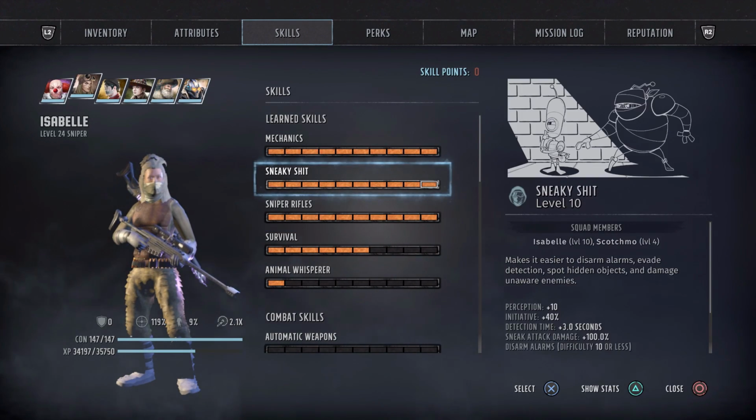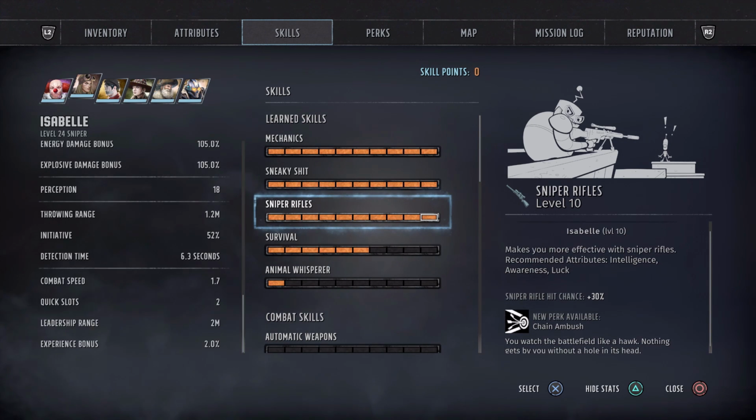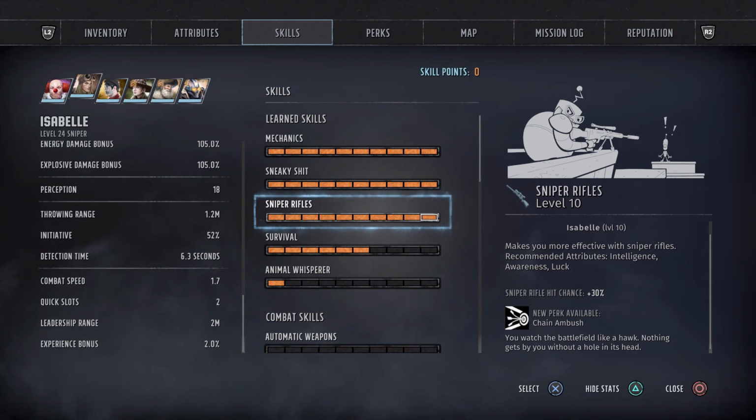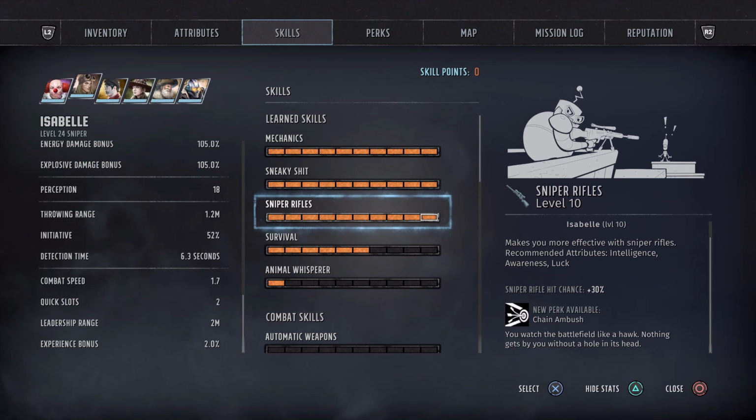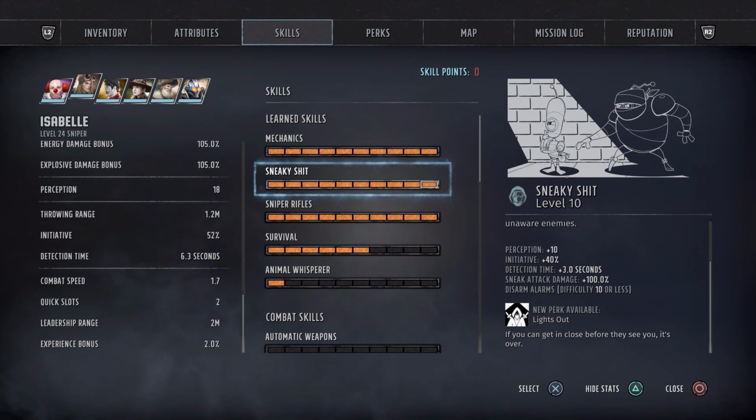The 3 main skills I did were sniper rifles, sneaky, and mechanics. Obviously, you want to get sniper rifles first ASAP. Get that to 10, because when you get to 10, that perk is deadly. I'll explain more of that later on. Next one up is the sneaky one. And let me tell you right now, that does increase your sneak attack damage. Yeah, you're going to see that in a few moments.